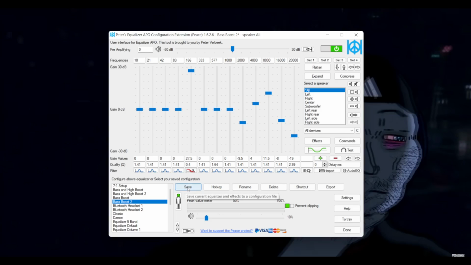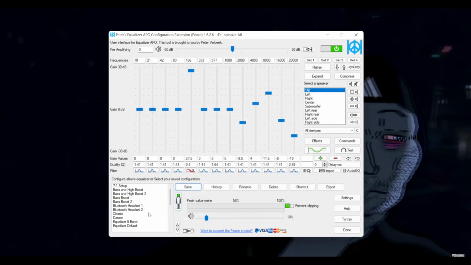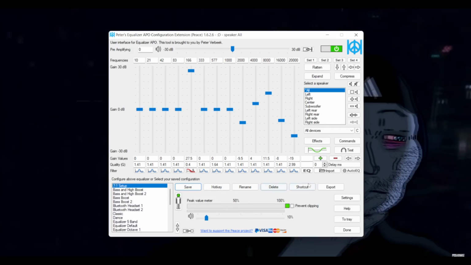You can click on save over here. You don't have to do that to actually save the configuration like this, but you can do that to save this as a preset. So you can call this smiley face, for example, and then you can save it. And now I should have the smiley face thing in here somewhere, or you will have once I reload the program. And then you can change it again and save this as something else. Yeah, and you can do that as many times as you want. Make as many of these presets as you want as well.